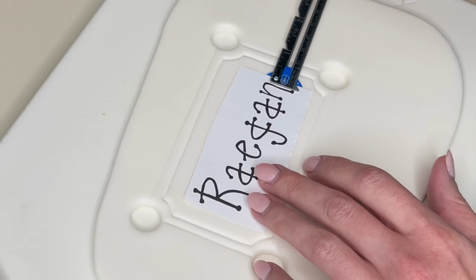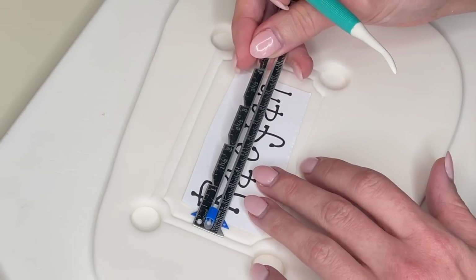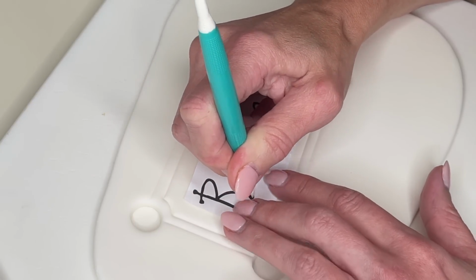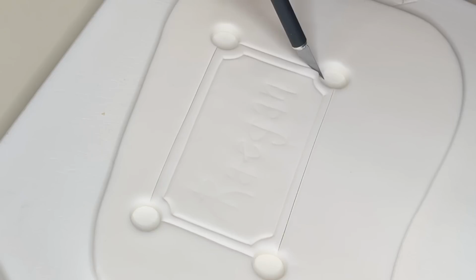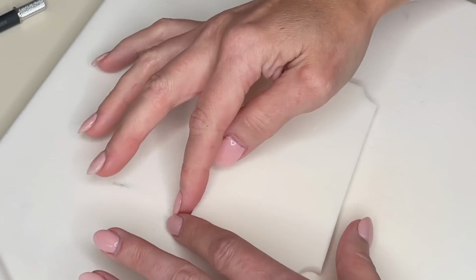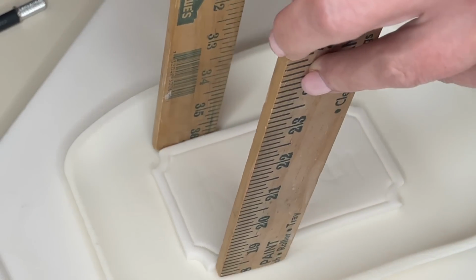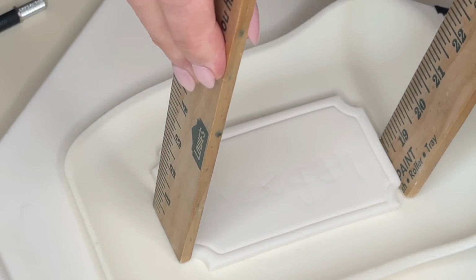And then I'm aligning this name on here. I'm making sure that it is center, and then holding that in place so it doesn't shift, and tracing this name onto the ticket. And now I want to take my X-Acto knife and cut this out, and then use my fingers to smooth my cuts. And I'm going to set this aside to dry flat on this little cutting board for a couple days. I really want it to hold its shape.